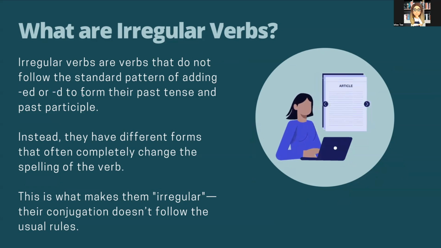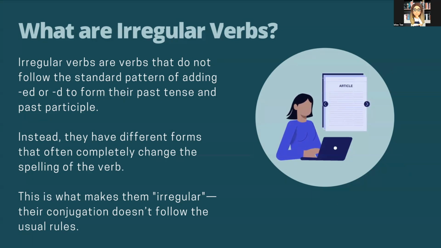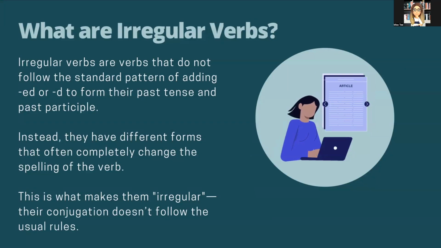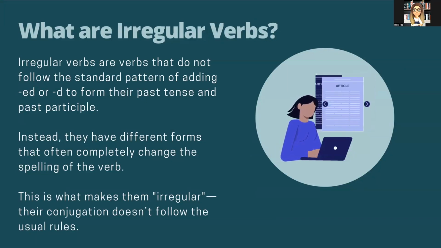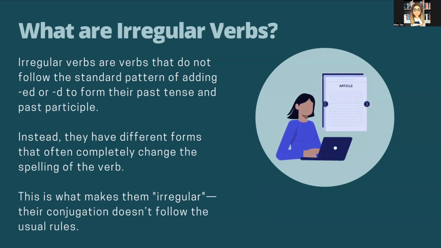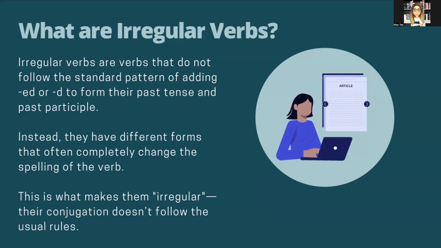So what we've seen in our other lessons, if you looked at the lesson about simple past tense, or you've looked at the overview of all the simple tenses, you'll find that when we change a verb to make it into past tense, the best rule for all regular verbs is adding ed to the verb or d to the end of the verb. However, irregular verbs are difficult because they don't follow this rule. That's why we call them irregular.